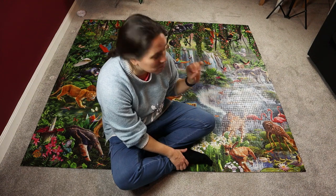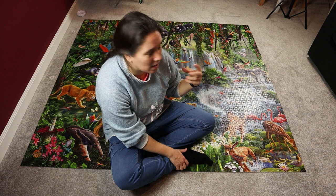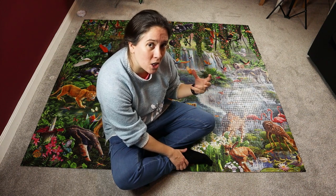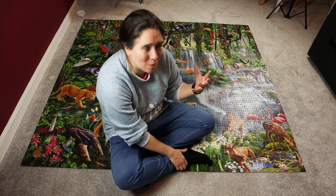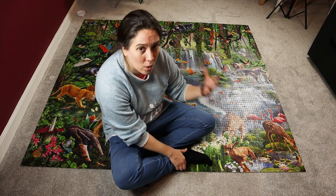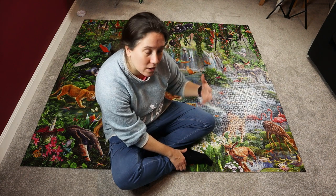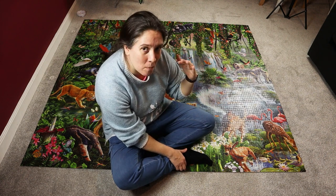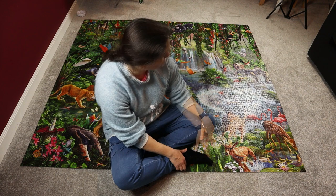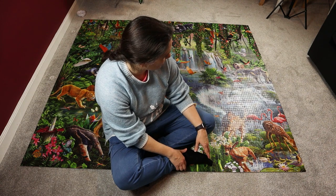I think taking lots of pictures of this puzzle after each puzzling session, just to make myself secure in the knowledge that I have made progress, is probably a good plan when I'm building it, because there were times when I was working on it for ages and then just was not seeing any progress. But that's more of a mindset. That's a psychological thing. So yeah, I think more pictures perhaps with this one as I go along. But yeah, that's what I really found challenging.